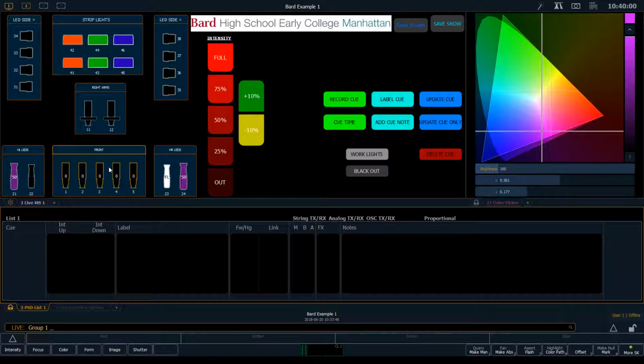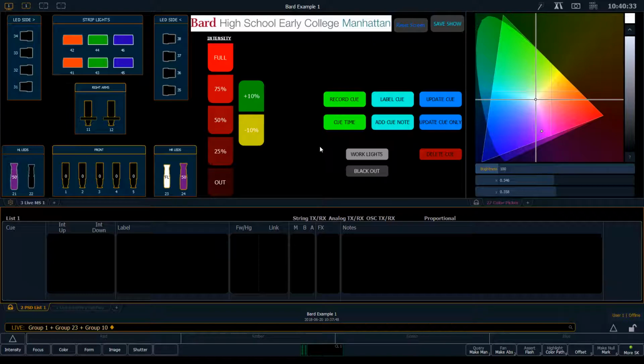So if I wanted to select this, and I wanted to select all these, and I wanted to select, let's say, our right arms at the same time, which the right arms are the moving units we have, you can see that it selects everything within the box. To finish your selection, you can either continue doing your intensities, or you can press Enter on the board.